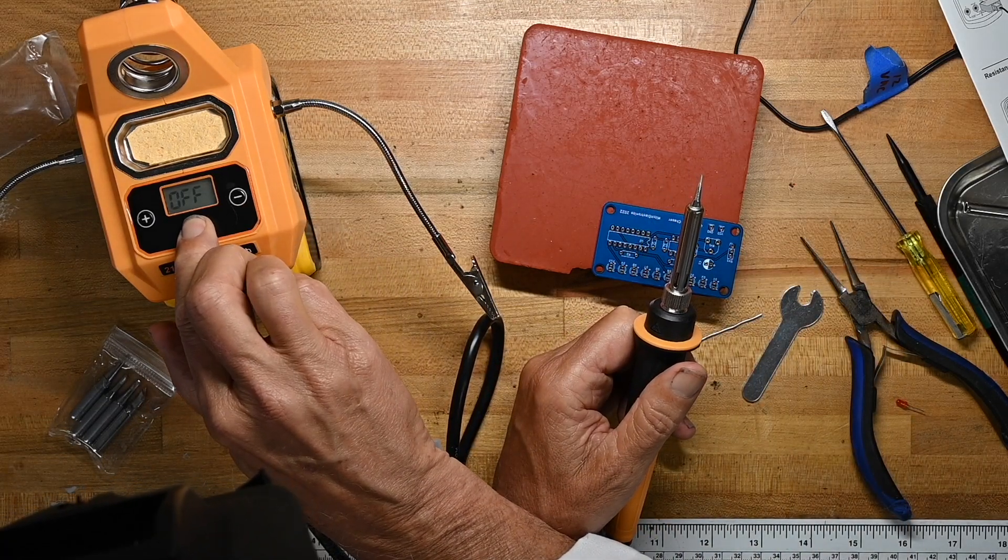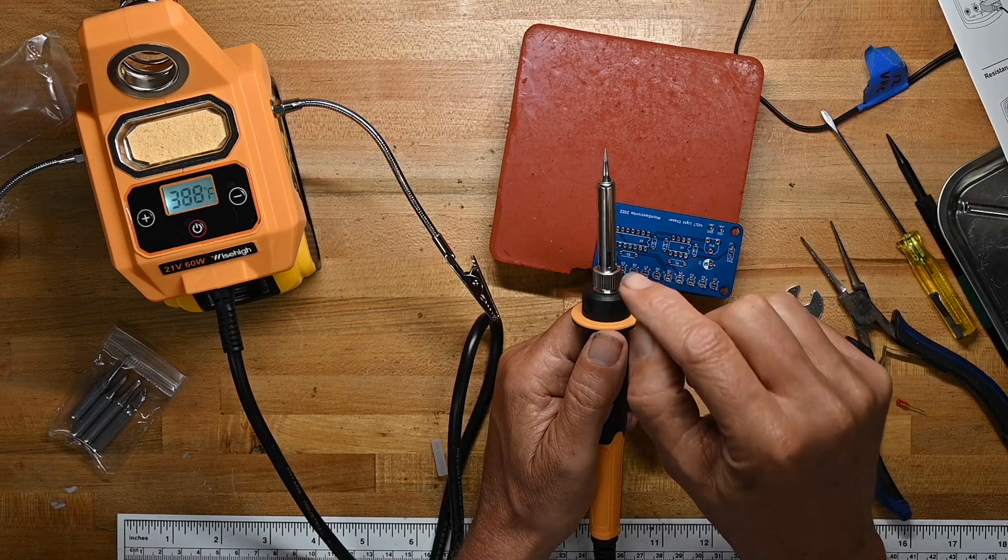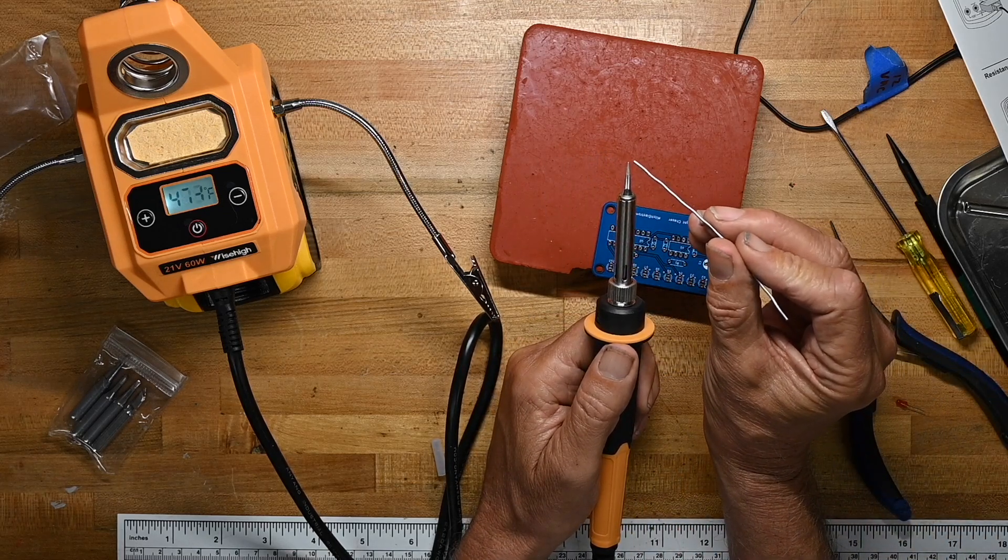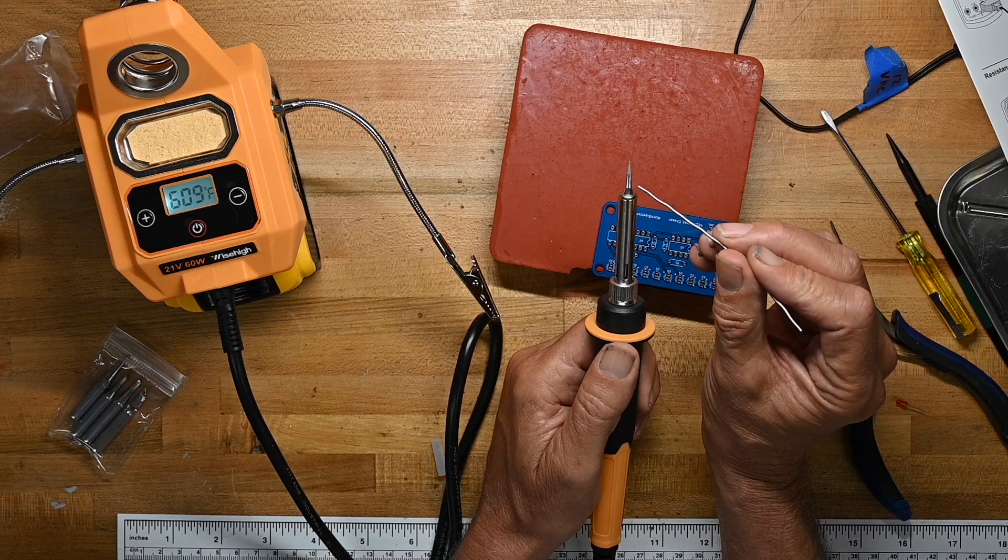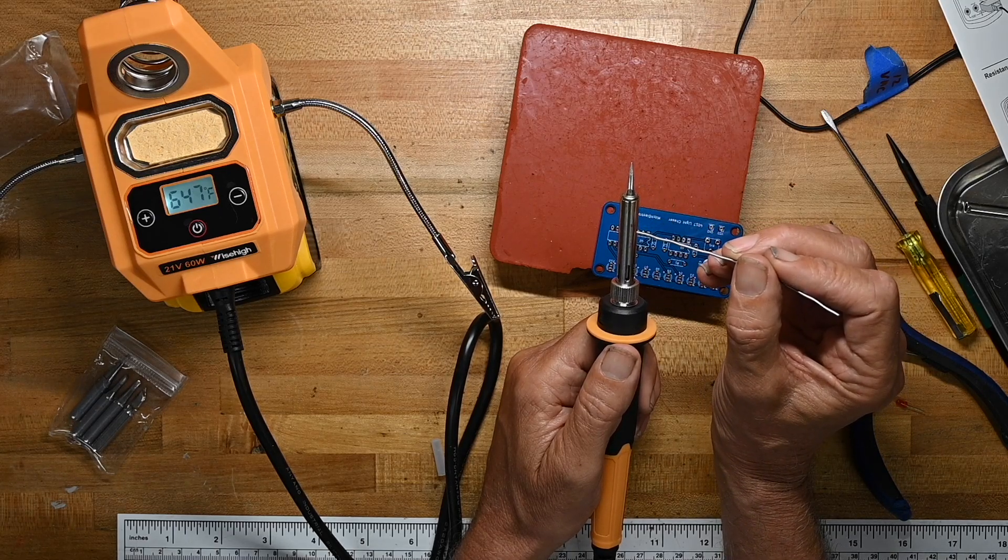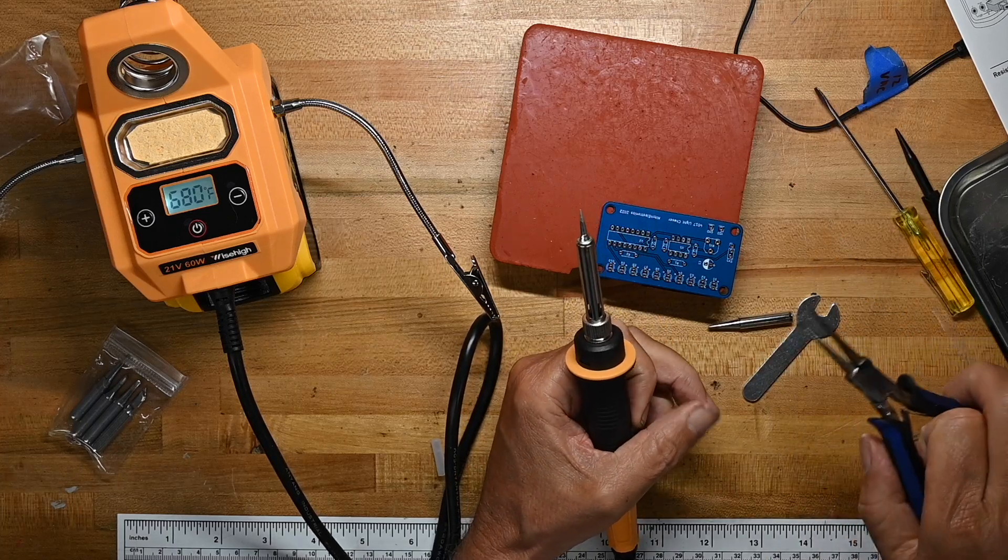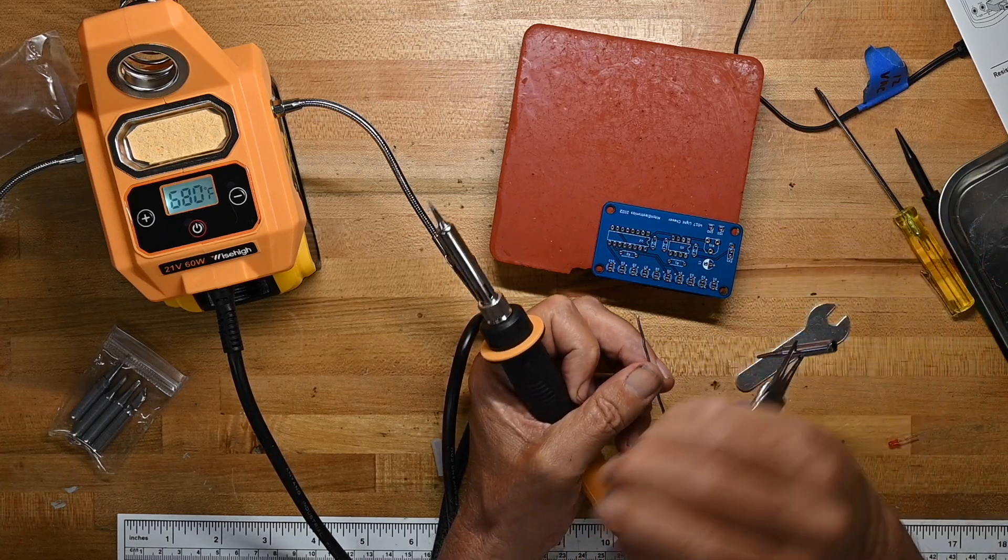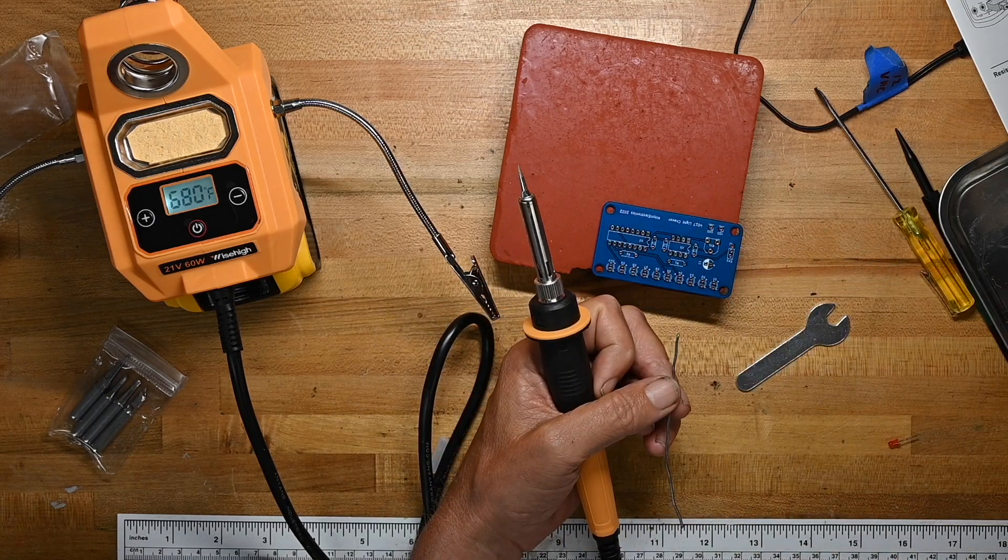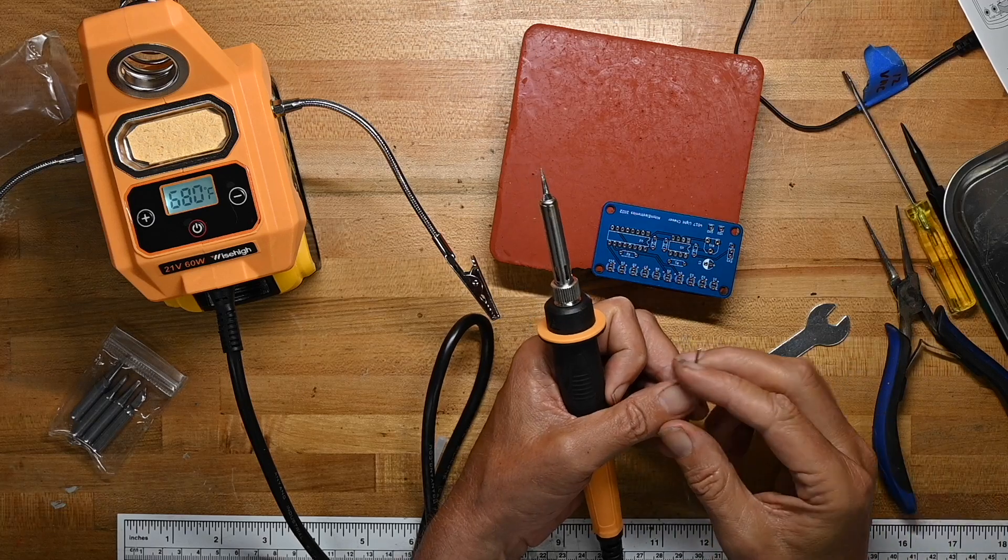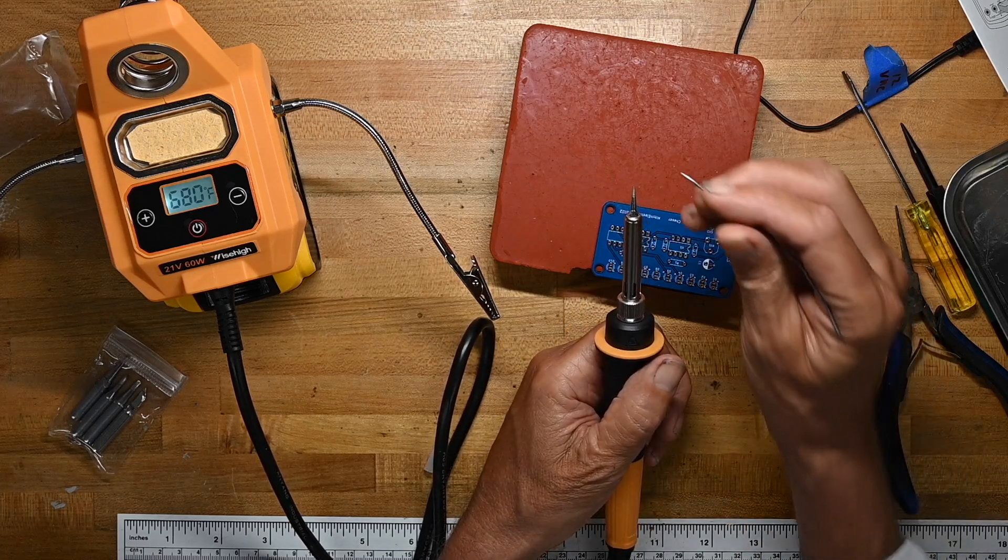Now I'll put this smaller tip on and get the shroud back, which is still warm. So the tip change was pretty quick, as you saw. I'll power this back up. So what it's reading 680 on is that clear ceramic core. So it's not necessarily what's going on at the tip. It's just the core is up to 680. And how much heat it transfers to the soldering tip is dependent on a couple of things. It depends on the tightness of the ceramic core into that little hole. And this is not that tight. So it's not going to be transferring all the heat. And then there's strictly the distance that it has to go.